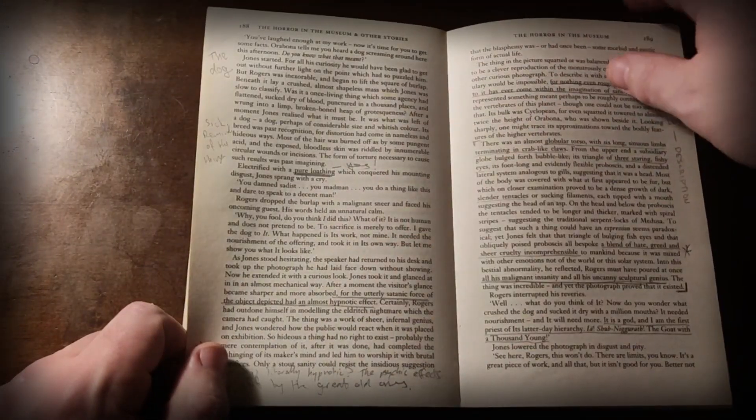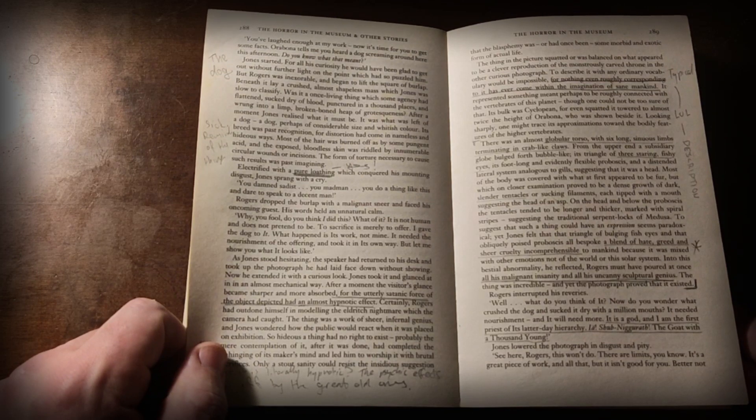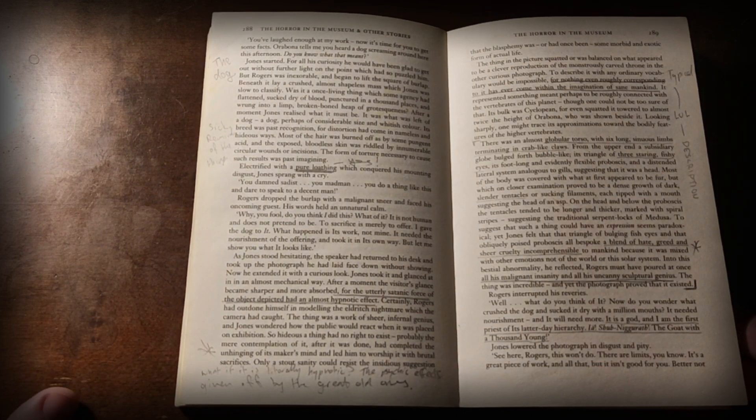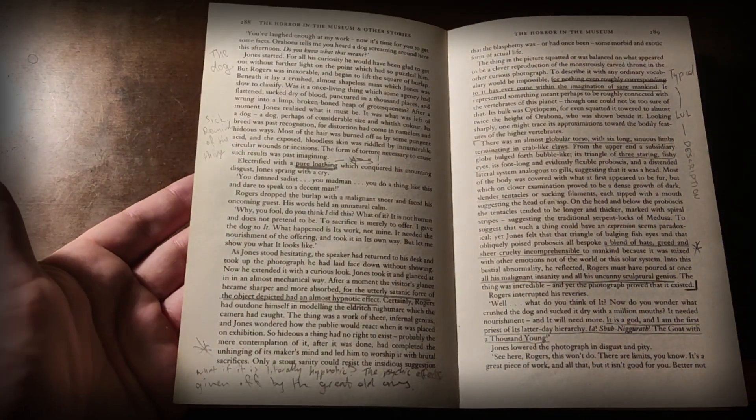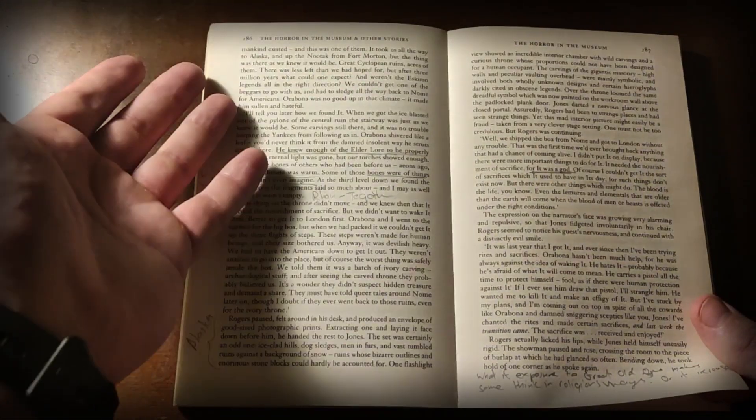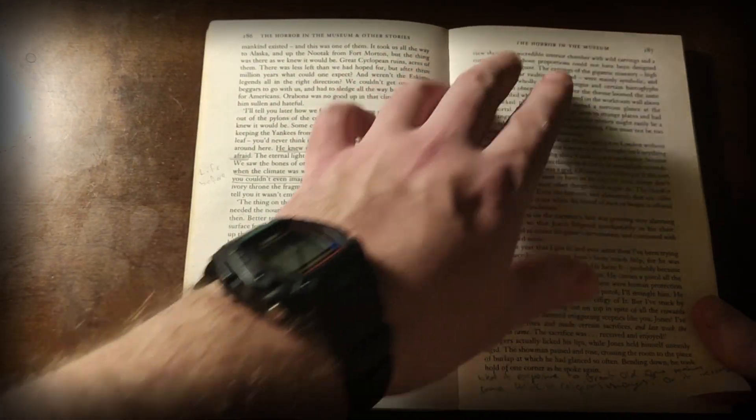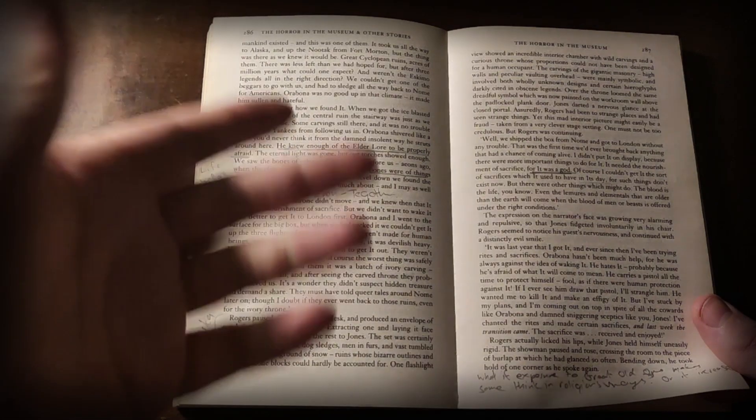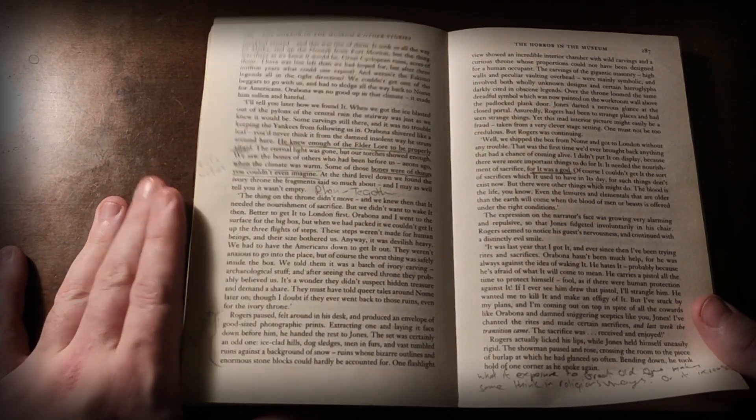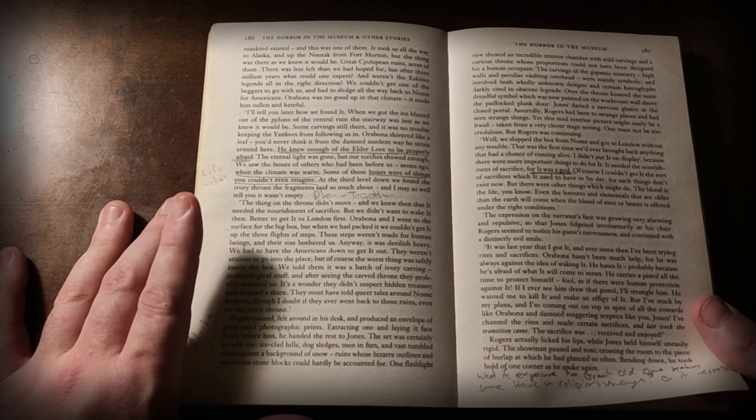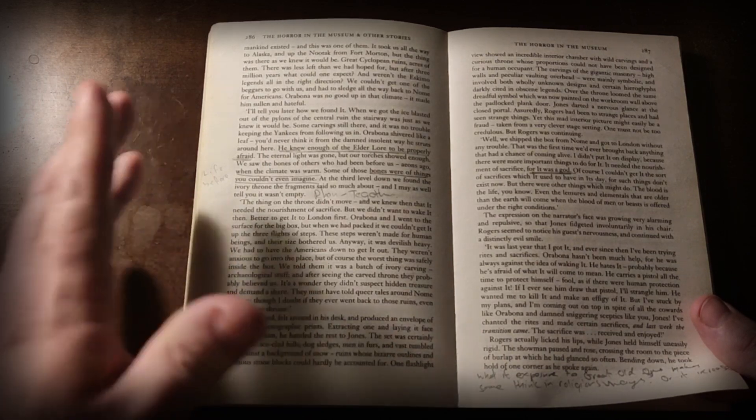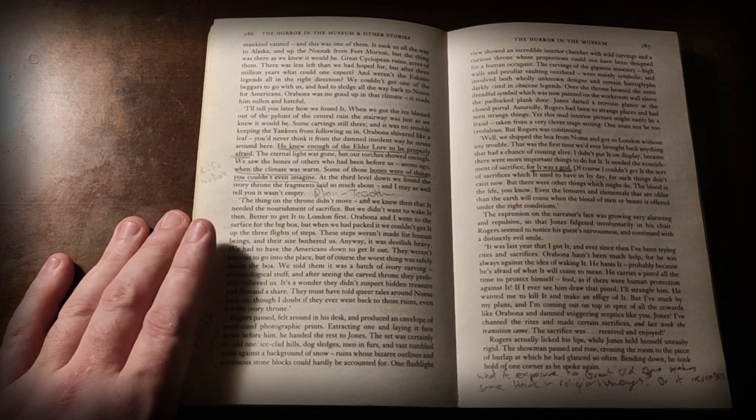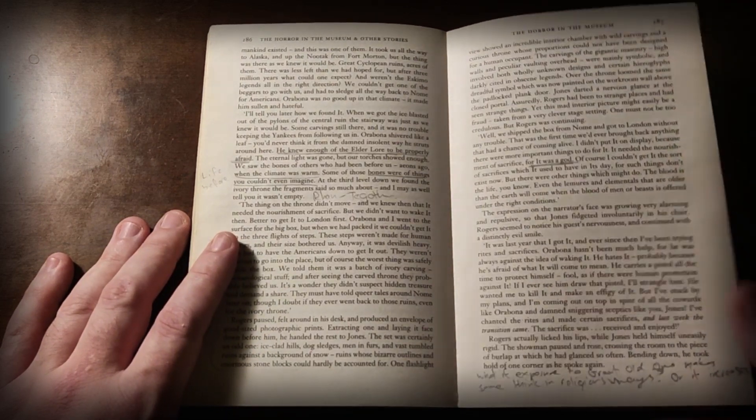As it is with Lovecraftian horror, even if you survive you are changed because you realize things. There's a lot of references to things the cultist character explored in his time to create this museum. The spoiler is that the creatures in this wax museum are actually preserved remains - they are not just coming from the imagination, which is what you'd expect from a wax museum. These are actually preserved things. It's kind of like the twist in Pickman's Model where the photo is actually real life. That's kind of cool, I like that twist.